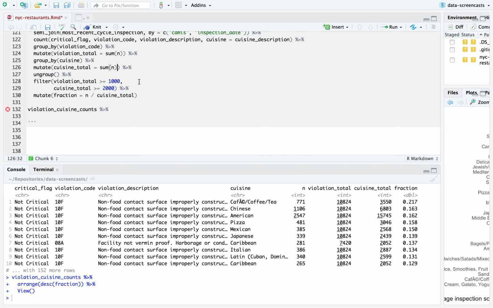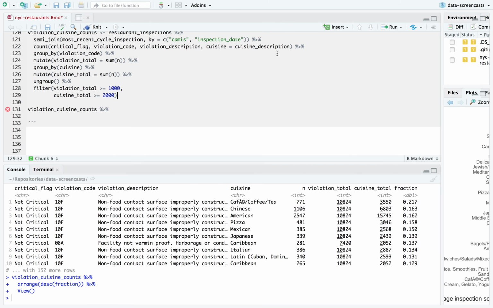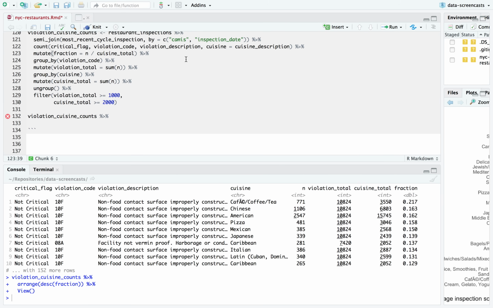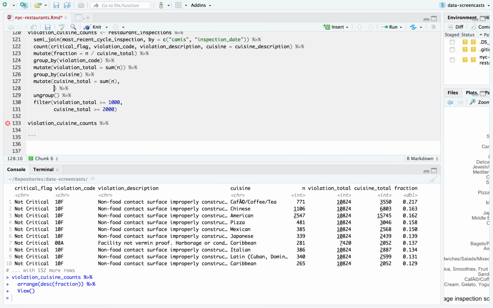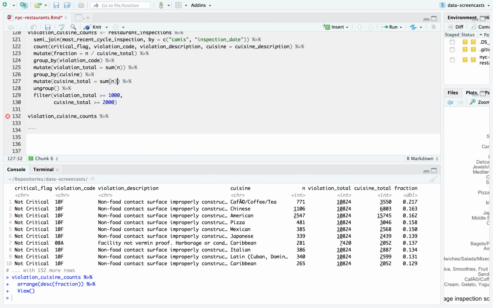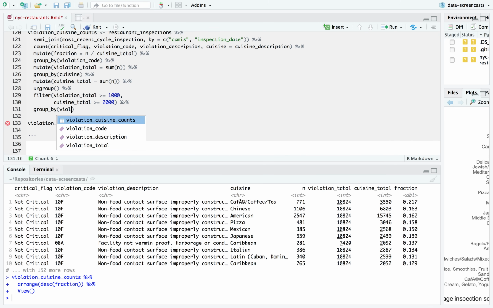I'm actually going to frame this a little bit differently. After the count, let's add a fraction column. Then we group by violation code. Now I'm going to say cuisine total, and, no, I need to actually, after this filter, there's a lot of group by and summarize. Here I'm going a little off the deep end, but this just happens to be the kind of thing I've done a couple times before.